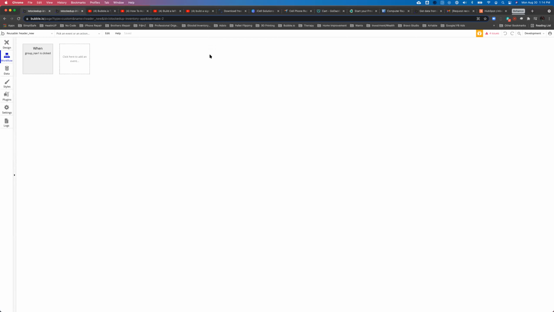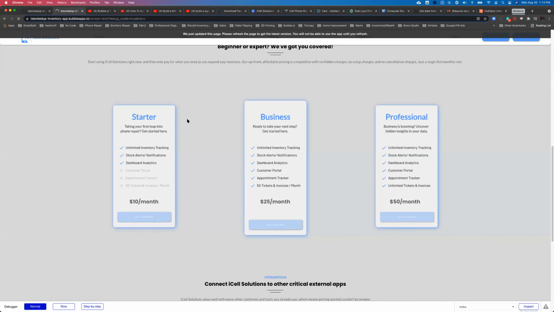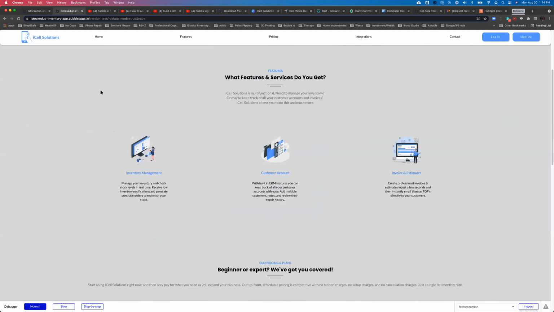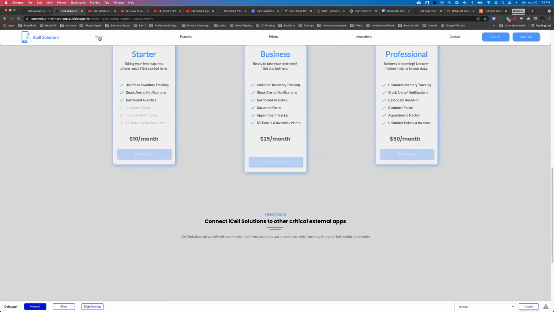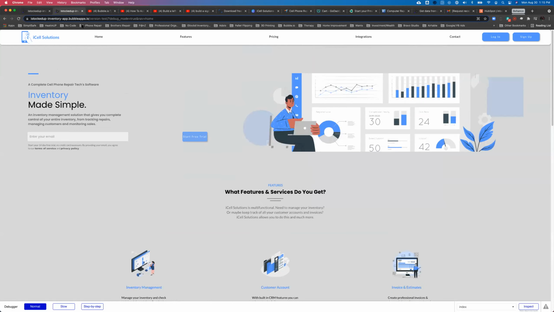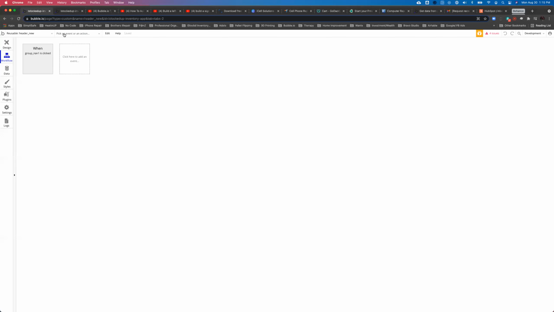Let's try this. And it didn't scroll to the header. Oh, because the header's already available. So what's the first group on that page?